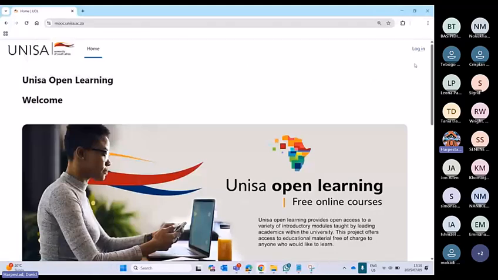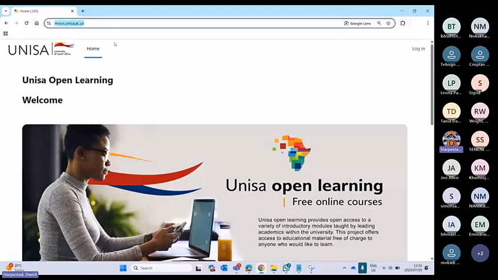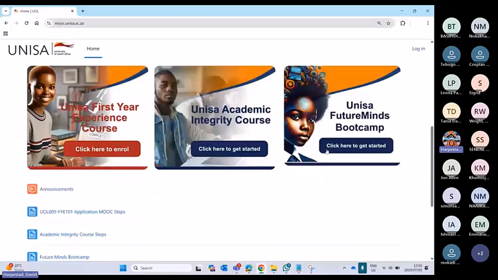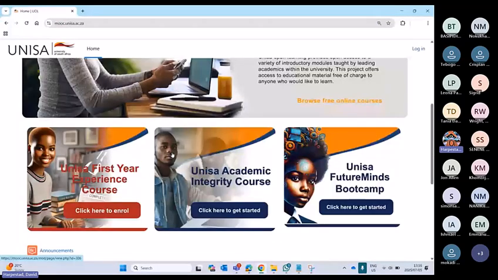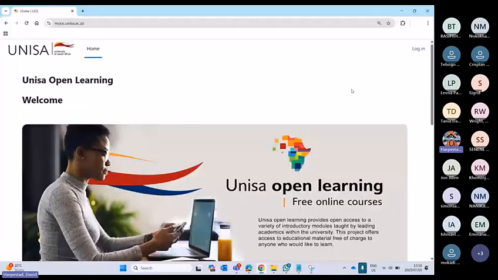All right, so in the top right-hand corner, you will see login. So when you get to mooc.unisa.ac.za, it'll look something like this. You'll see the boot campus here, and it's very limited what you can see because you actually need to log in first before you can access any of the courses. So you're going to click on login. And then it's going to ask you, are you a UNISA student or staff member?